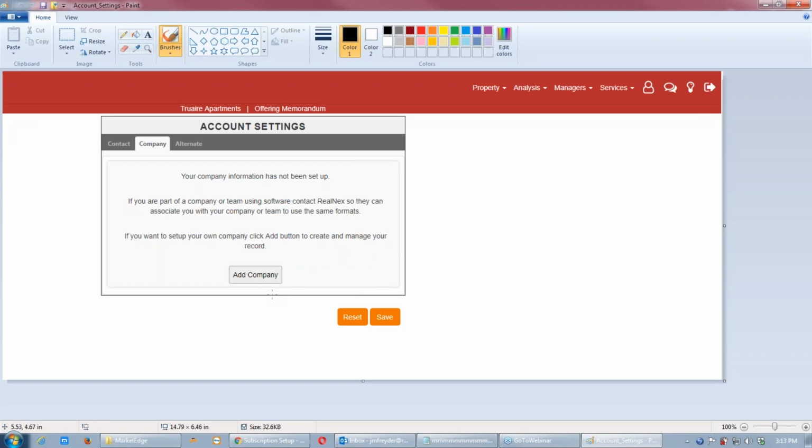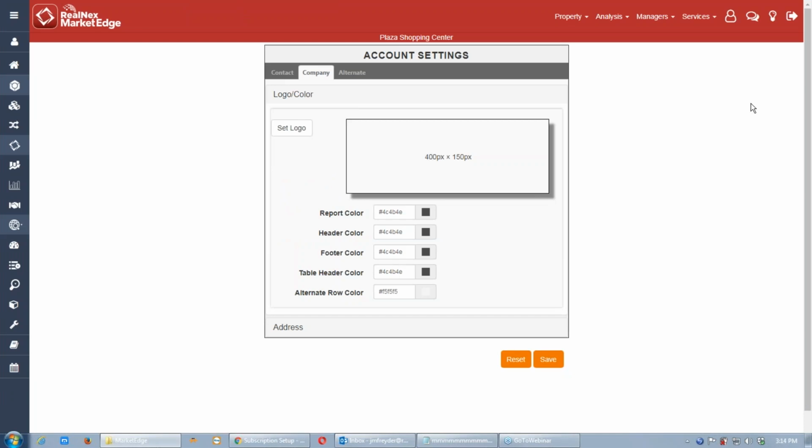So for the overwhelming vast majority of you who have not set up a company, you can just click on add company and it will generate a company. For those of you that are part of a company set up already, you may not have the ability to change the company information. That may be for the company administrator itself.